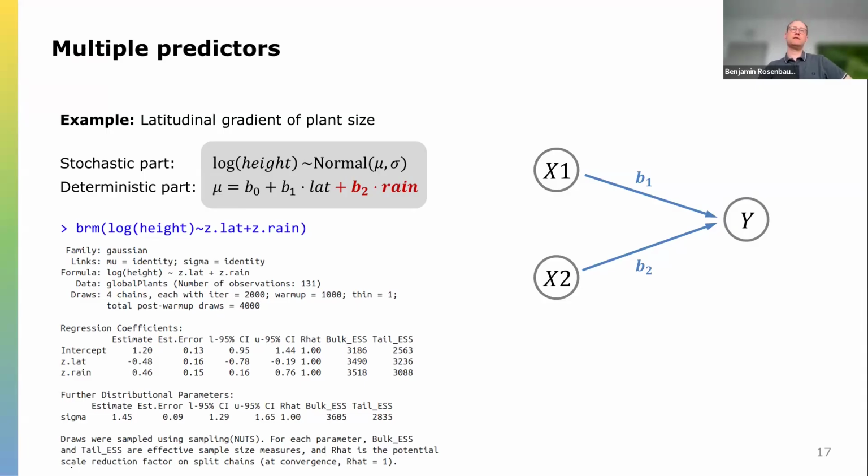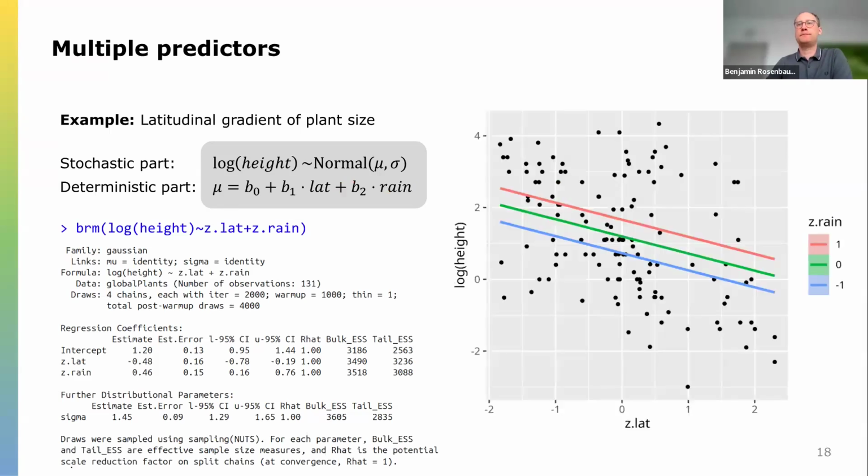Here I already scaled down both of the predictors. Then if I look at the conditional effects plot here against latitude, I can make prediction lines for different values of my second predictor. Here, by convenience, BRMS uses 3 levels of the second predictor, which is the mean, it's +1 standard deviation, and it's -1 standard deviation. You can also choose different ones, but this is the default here.